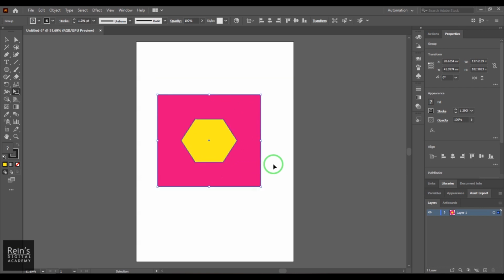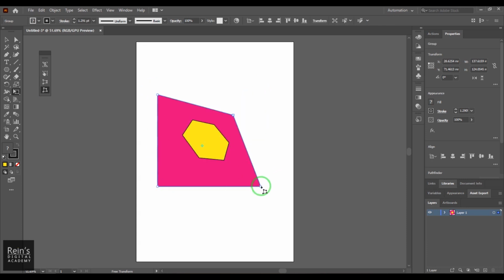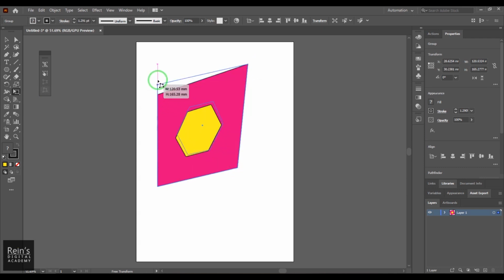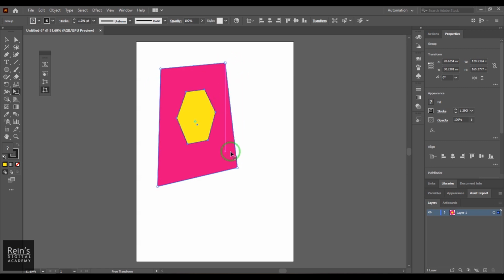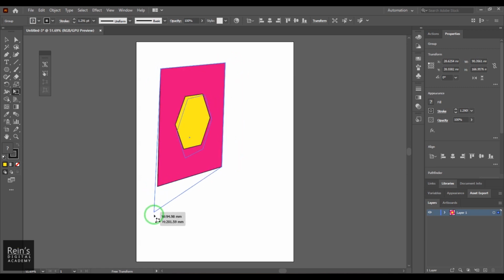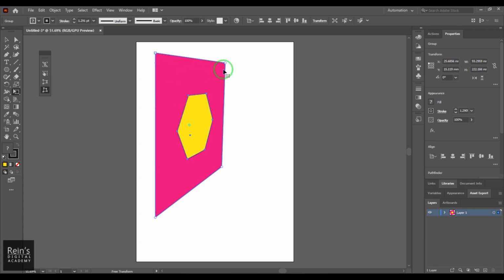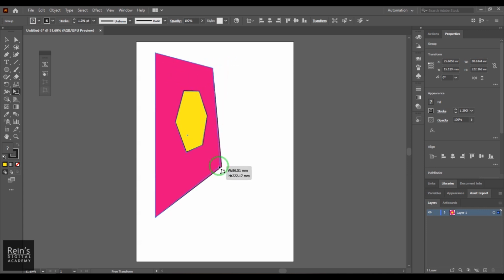The other one we have here is free distort. Just select that and it will allow me to move a particular point without affecting the other three points. You can see that I can move it freely and place it anywhere, and maybe, as I said, give that feeling of third dimension here, as if this illustration is on a wall, and this is the nearest wall and that's the farthest one.